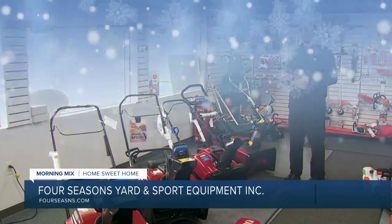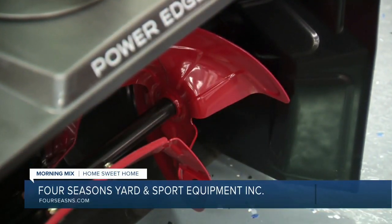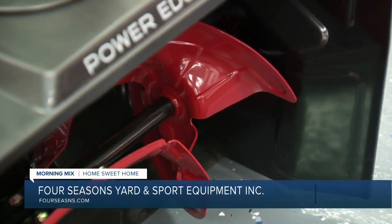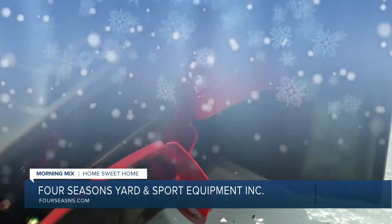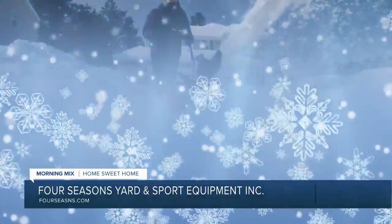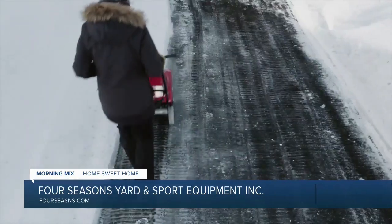But they also upgraded a couple of things. Instead of using rubber paddles, they have a metal auger system that will actually help produce that power that you definitely need, and it'll last you for at least your average snow driveway. It'll take care of that, no problem. So the batteries are going to average, depending on your usage, because if it's heavy snow it'll deplete it faster, between 20 to 40 minutes. But for most customers, that'll take care of your driveway, that'll take care around the edges, especially in the town.